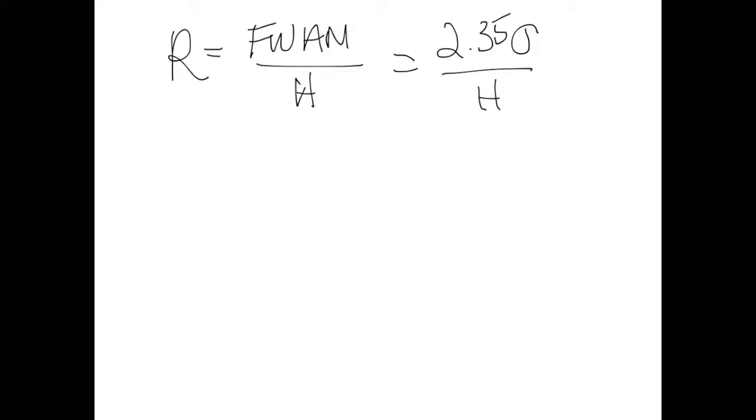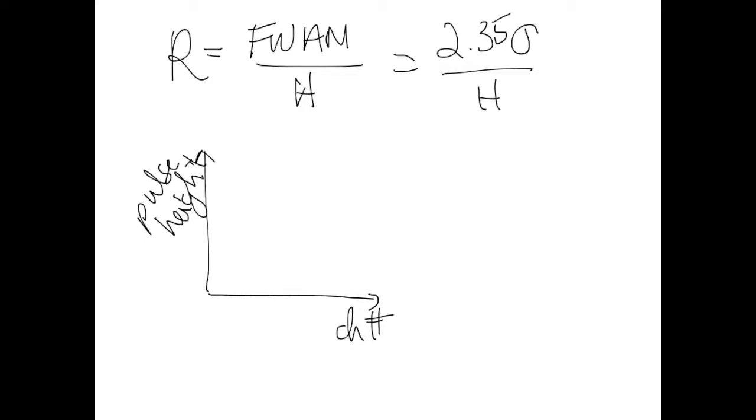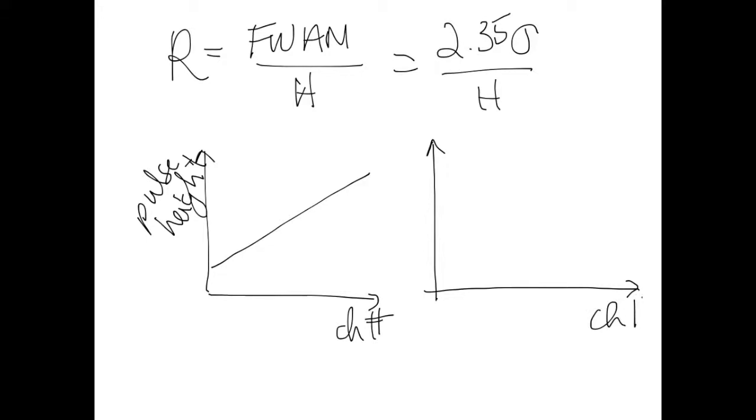Now we talked also about integral linearity and differential linearity. So if I were to plot, this here is going to be the integral linearity, and this is saying that across all channel numbers, my pulse height is going to increase linearly. That means if I double my pulse height, I double which channel number I wind up in. Differential linearity, on the other hand, says that all channels are given the same weight. So if I look across all channel numbers and I give 1,000 counts in every channel, I look at my counts per channel, and this should be flat. What that means is that each channel is the same width, essentially. So I don't have one channel that gets more counts in it than another. And that's all of Chapter 18, and that's all of Part 2.